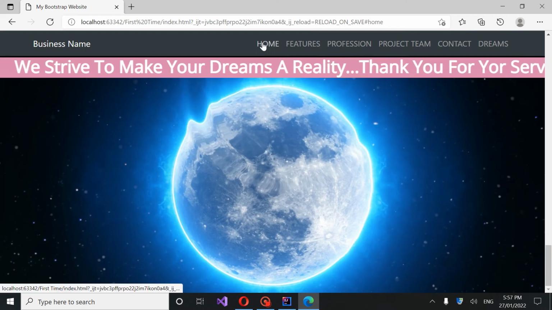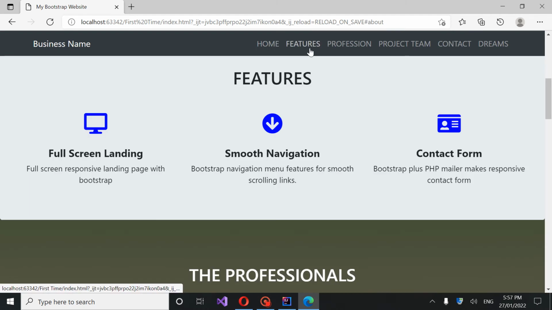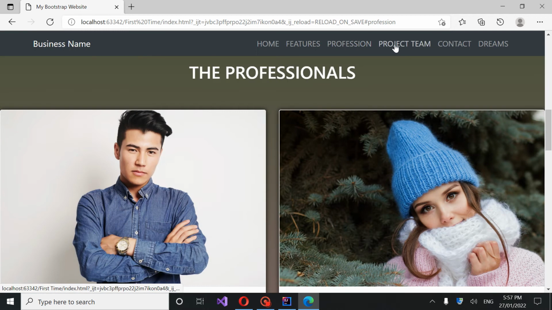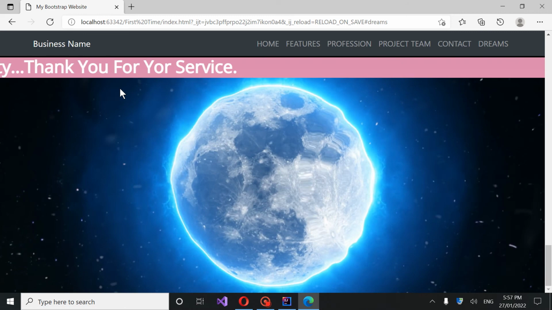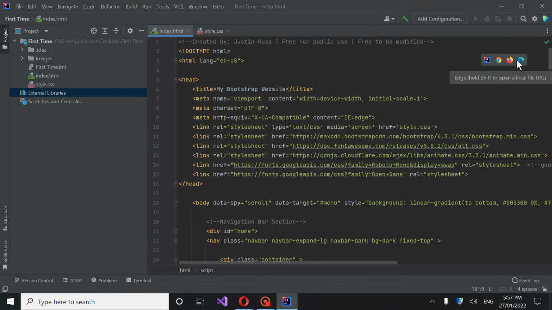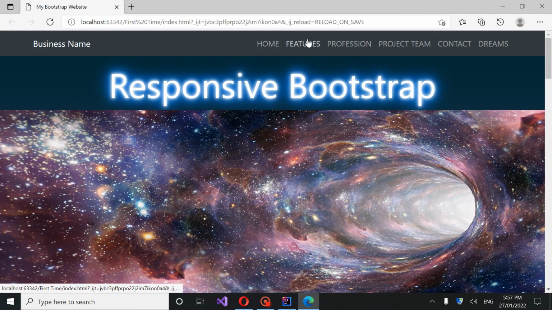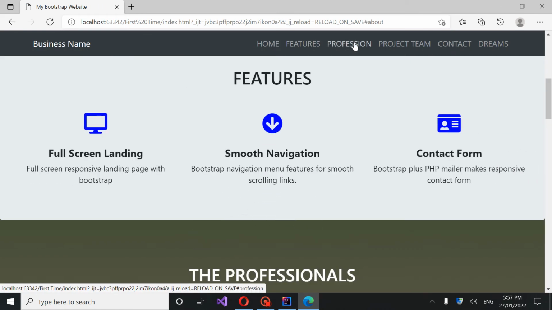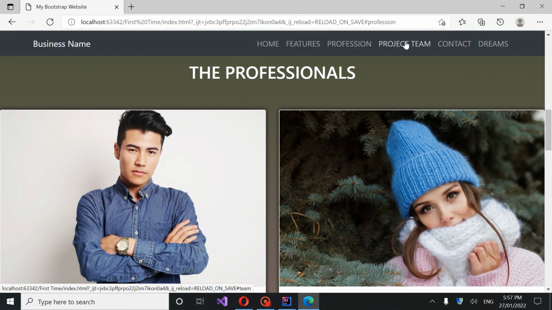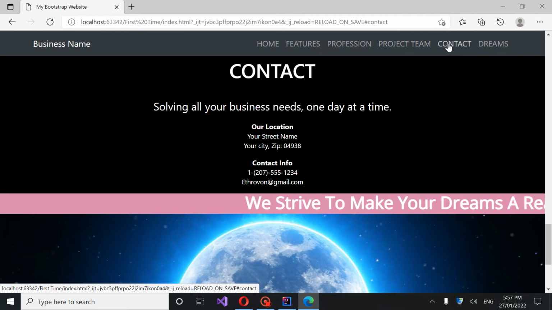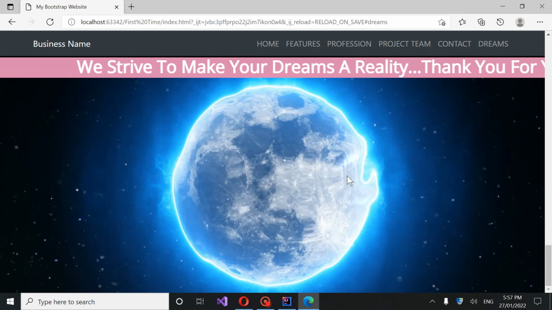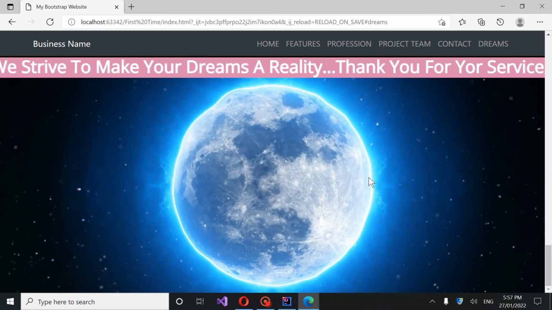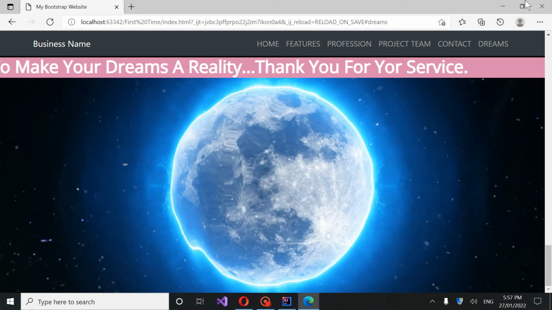If I were to go back up here, it will scroll down to these different features that I want it to go through. If I were to start this over, let's say I just want to close this out. And you can start it up with any one of these programs, granted you have them. It just does its own little process as we go. And this is free for you to use and do whatever you want with. Just trying to help you guys out, get yourself started.